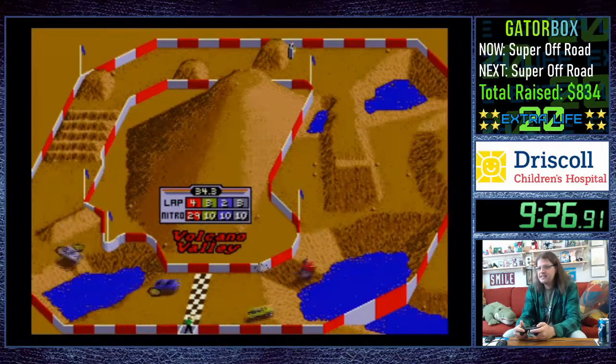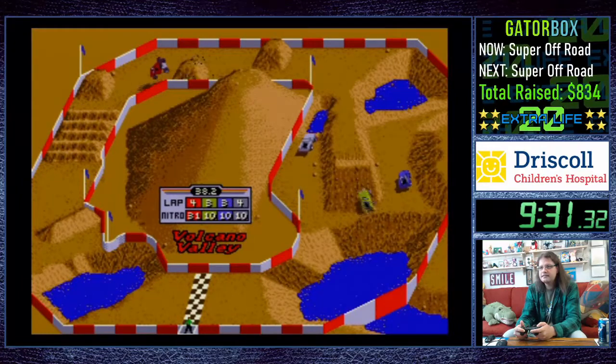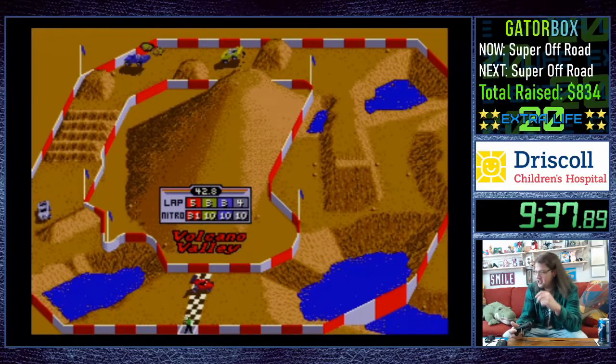So Skip's tips, don't do that. Hug the inner left wall right there. Get around it. And try to use some air from that bump to get over as many of those little speed bumps as you can.